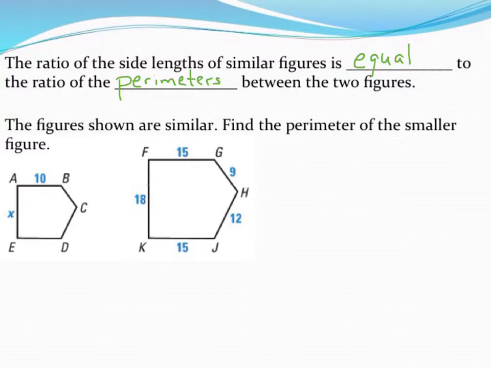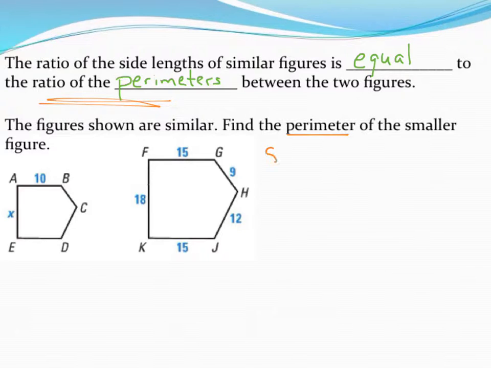So what we just discovered is that the scale factor between similar figures is the same as the ratio of the perimeters. Let's go ahead and take a look at this example. The question this time is to find the perimeter, the distance around the smaller figure. Well, you'll notice I'm missing several sides in that smaller figure. In fact, I only know one of them. And so setting up several different proportions to find all the missing sides and adding them up would be one way to do this problem, but it would be a little bit time consuming. Here is another trick that we can use.